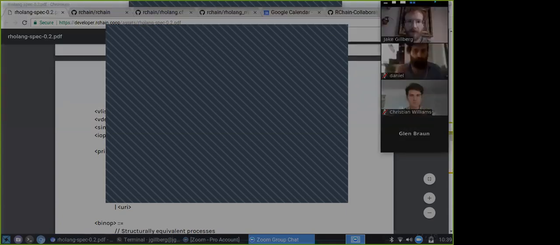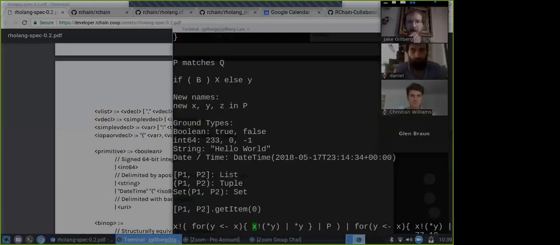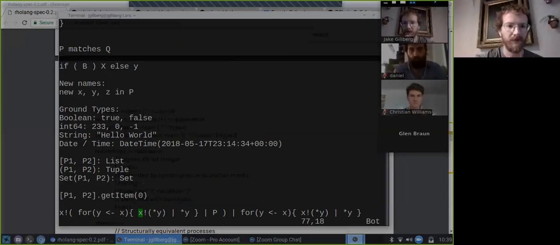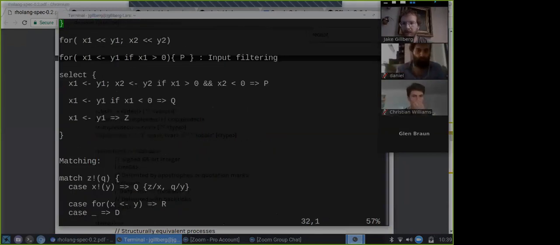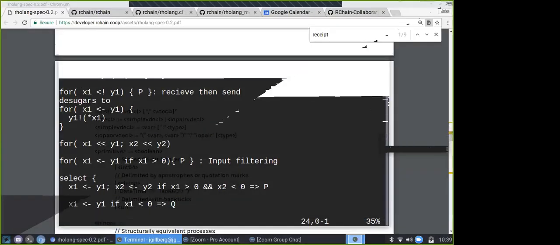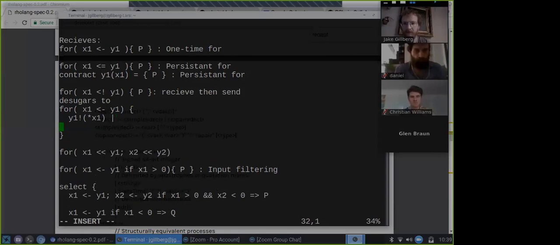On the terminal screen, can we go over that desugaring example that you had? Which one? Yeah, right there. Exactly. So, what I'm not clear on is the for part. So, y1 is bound to x1, and then the continuation p is executed.